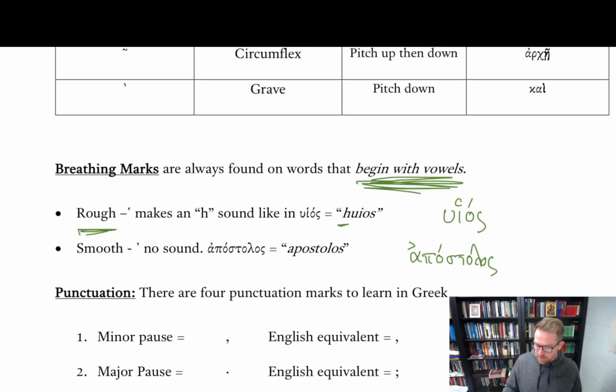You're mostly going to see the smooth breathing mark. It's going to be way more common, but you do want to pay attention to when you see the rough breathing mark. Sometimes, not always, not a lot, but sometimes there are some words where if it has a smooth breathing mark, it means one thing, and a rough breathing mark, it means another thing. So for example, hen means one, like as in the number one, and en is a preposition that means in. So there are occasions, it doesn't happen a lot, where a word having a rough or smooth breathing mark tells you it's one word or another.